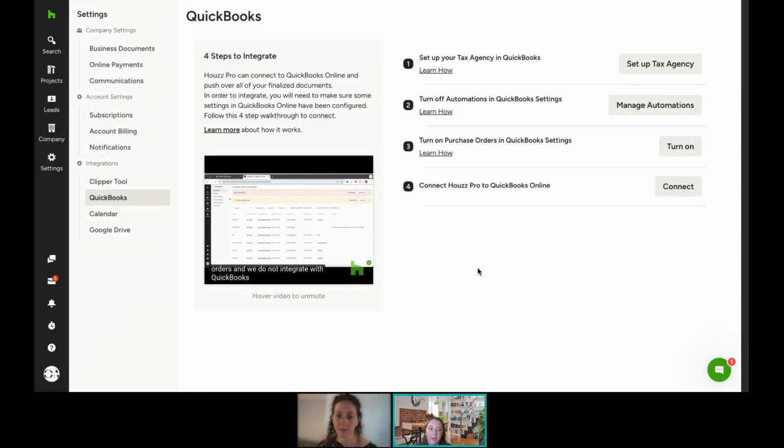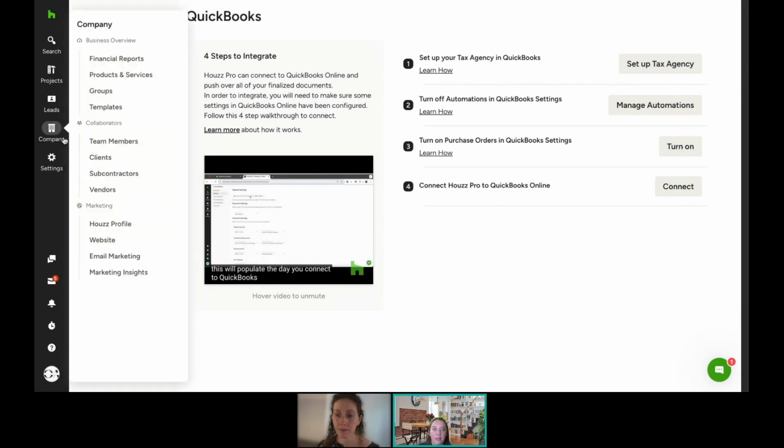And then last but not least, we do have time and expenses. Logging time and expenses can always be very important to your project, whether you're billing for your time or you just want to see how much time you're actually dedicating to a project and you want to make sure that you are being profitable in what you're charging. A few different ways that we can log time and expenses.